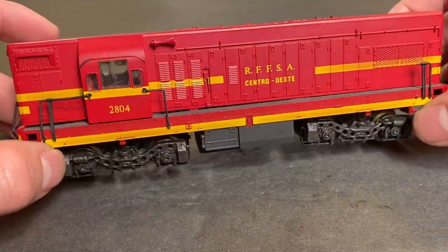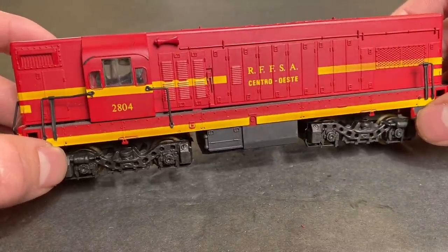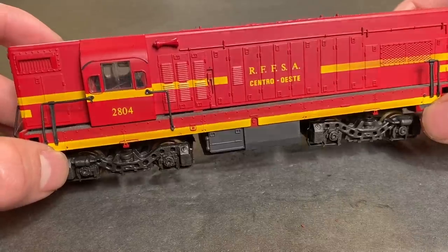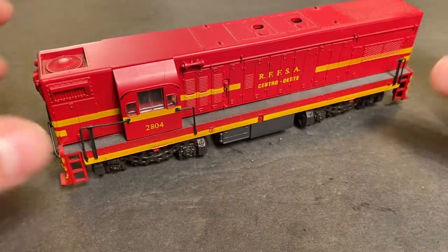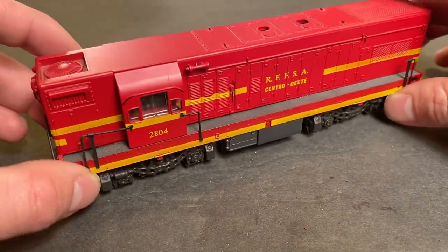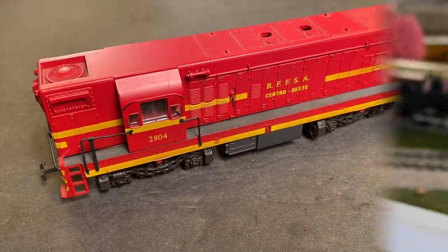Anyway, I think we're going to take this thing over to the track. I'll show you all what it's doing right now, and then we'll crack it open. I have no idea who this engine is made by, but hopefully there'll be some indicators on the inside. So I don't really know what I'm up against, but we'll find out soon enough.